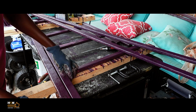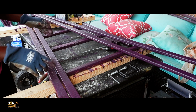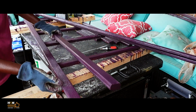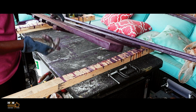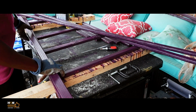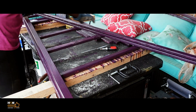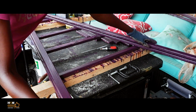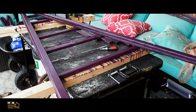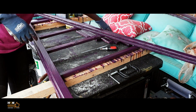Okay, I've put the one side already, so I'll put the next one. I've flipped this one, the screws are from this side, so I flipped it over, and I'll just copy exactly what I've done for the first one. I'll just line them up. And then for the slats, I'll also line them up.